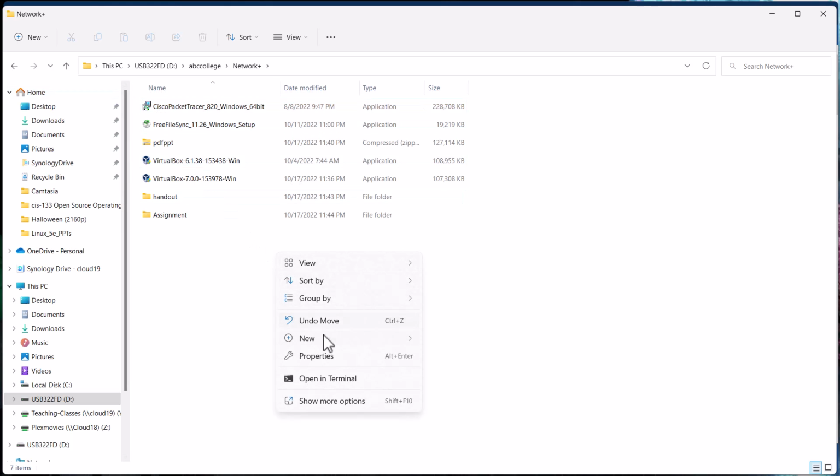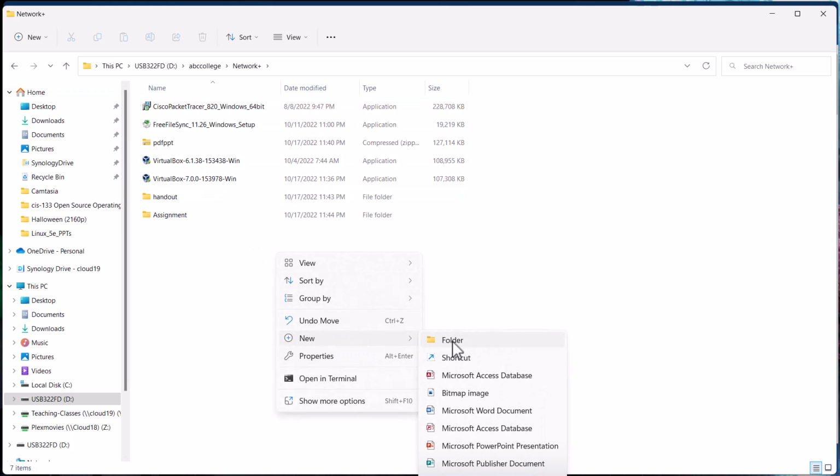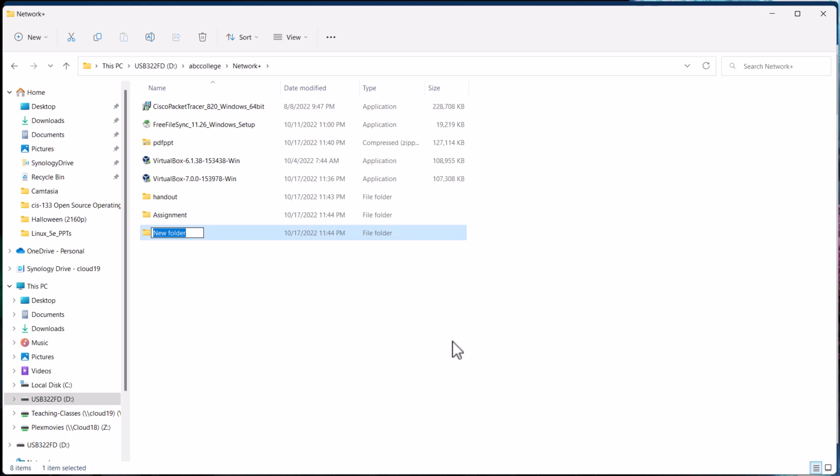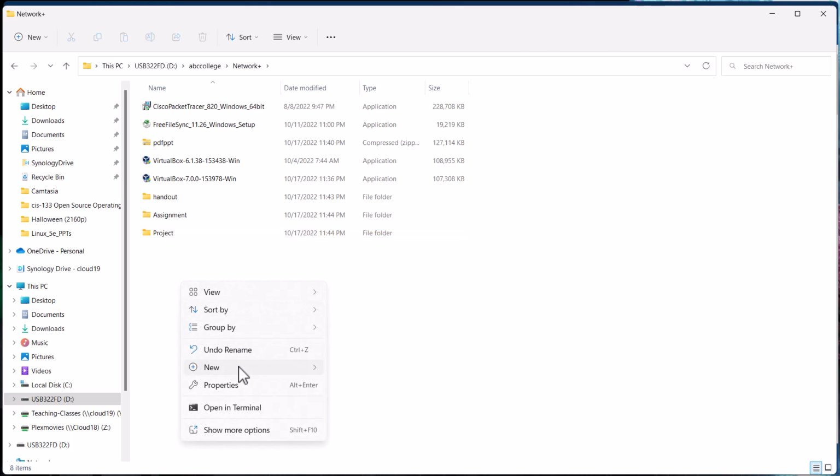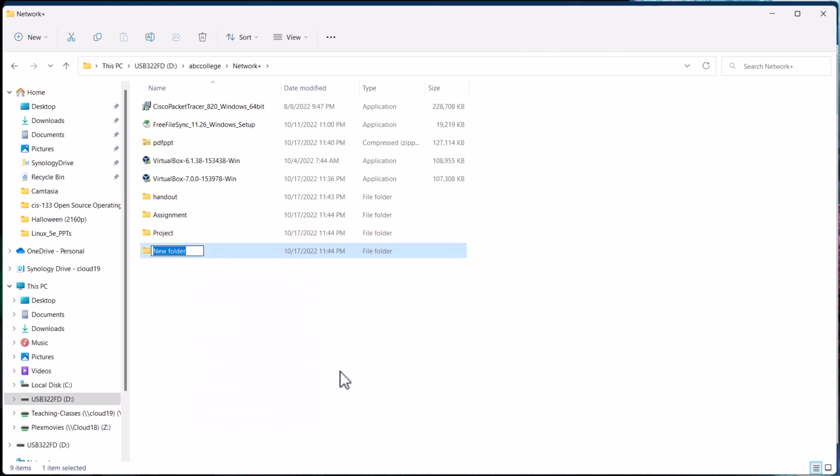Another folder I like to create is my project. If this class had a project, I would put it in there. Another one, let's call it software, for example if we're using software for class.